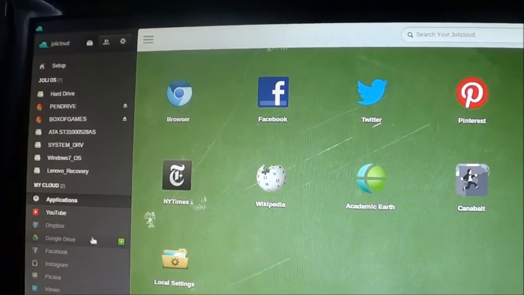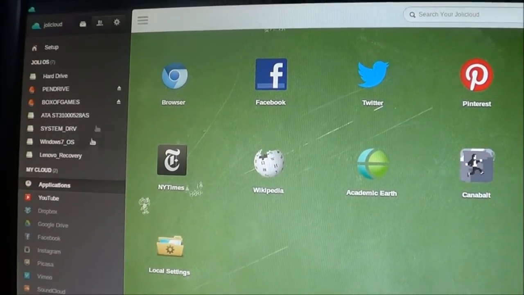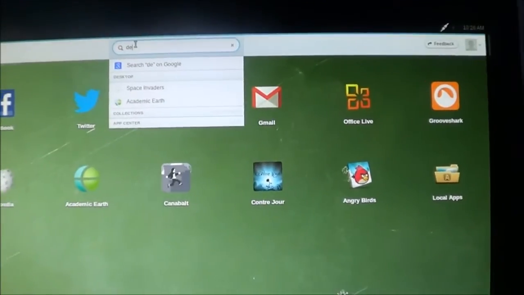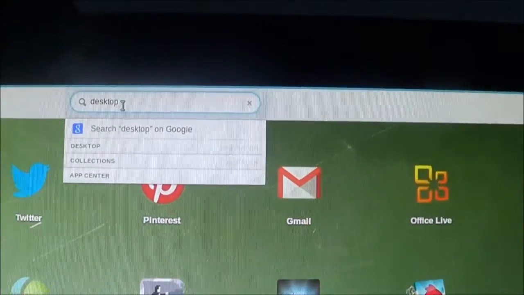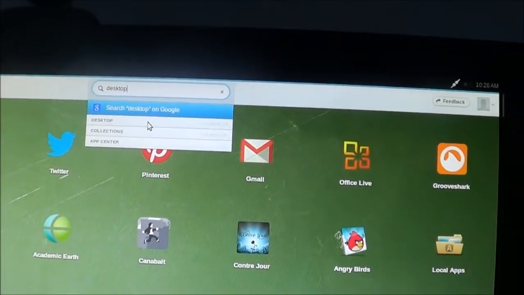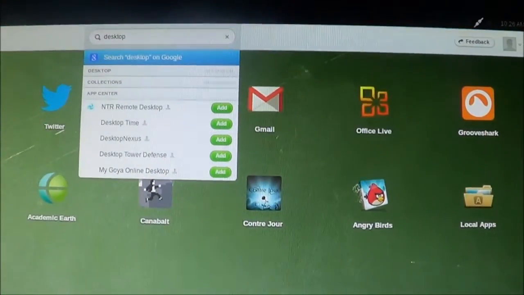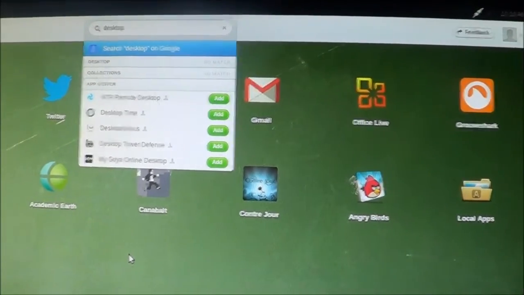I mean, what's the use of an operating system if you can't find your files? Can I just search for the desktop and write desktop and search for it? Unfortunately not. Those are really searching for your applications. Maybe you could type desktop. Oh, no, it says no Google match. Now it's just searching for applications with the word desktop.